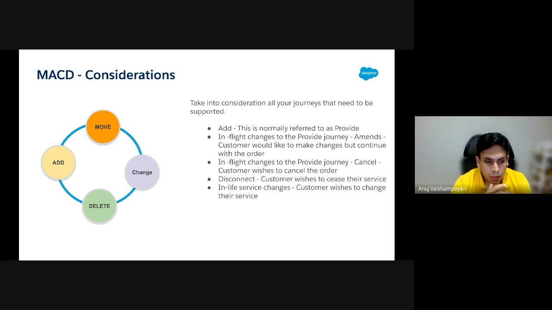Based on all these move, add, change, delete scenarios, it will impact your product modeling as well. So you should consider these scenarios and run through the process for all the MACDs while you're designing your product model.